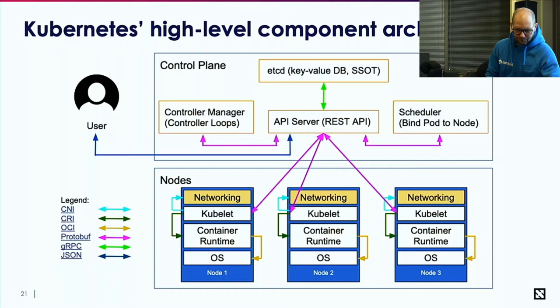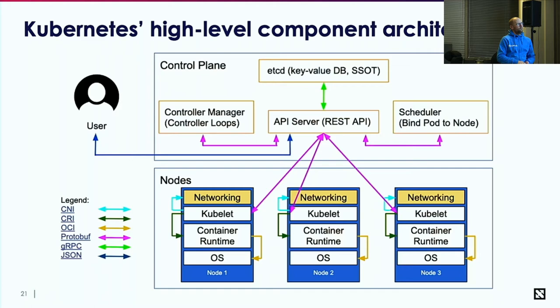So when looking at a high level at the internals of Kubernetes, there are a few important components. As a basic user, you usually don't have to understand how they work, but you should understand the role of those components in the cluster. The main one being, of course, the API server. That provides the REST API through which you control basically everything. Whether you want to deploy your own services on your production cluster, or control something, you do everything through the REST API.